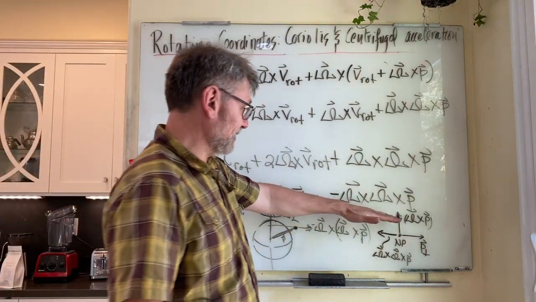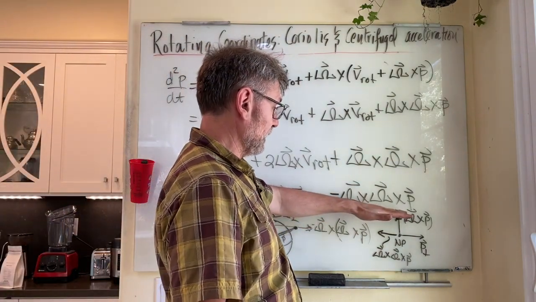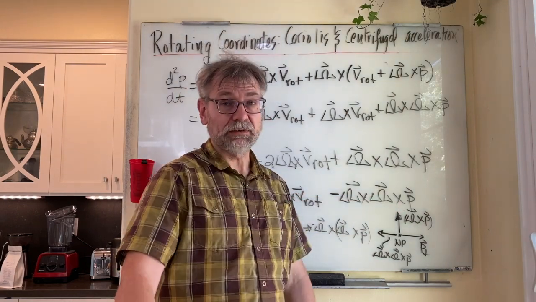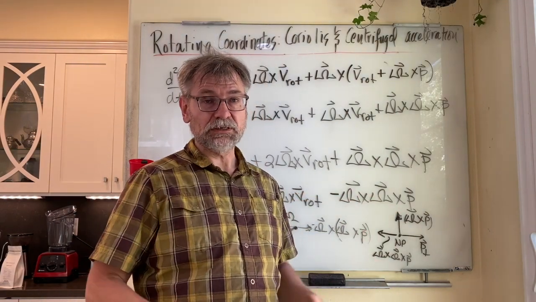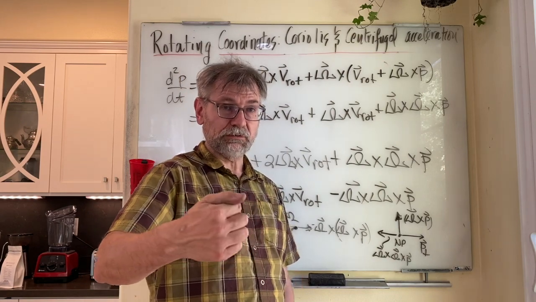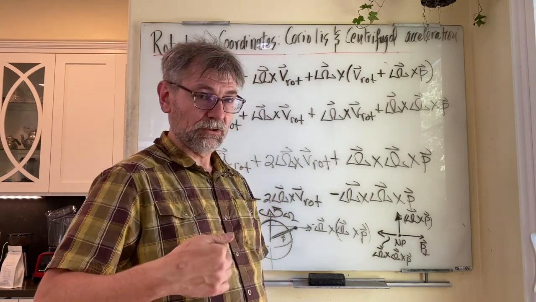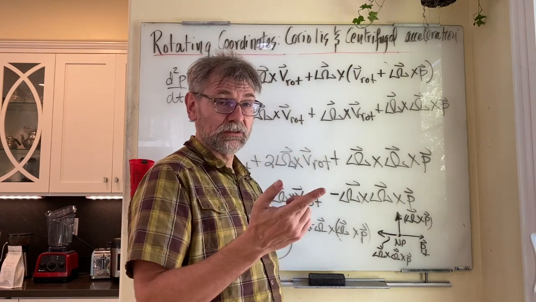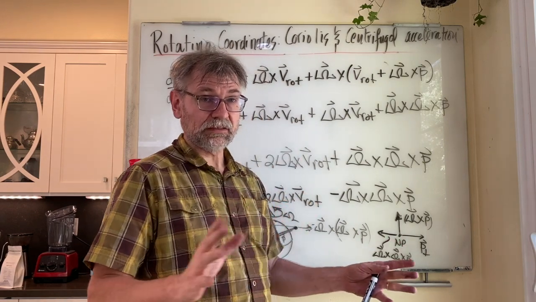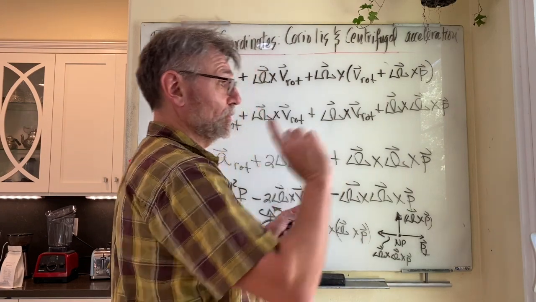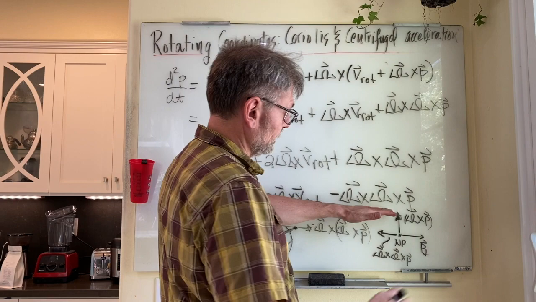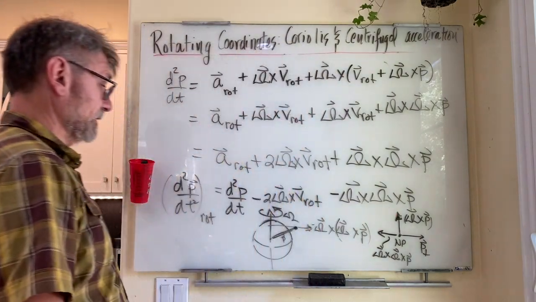So this is indeed compensating for the centripetal acceleration, which is gravity. Gravity keeps us stuck to the Earth, so there's a real force from gravity that keeps us on the surface of the Earth. And then the centrifugal acceleration comes from the fact that we're in a rotating frame, which would fling it off the surface of the Earth, pointing outwards. And so the centrifugal and the centripetal balance each other.